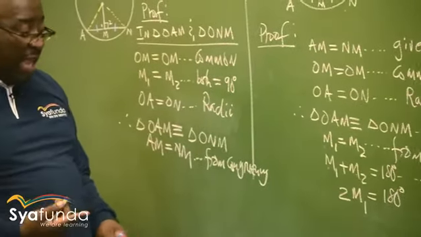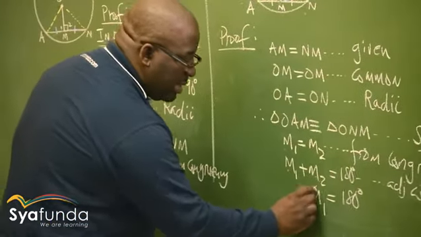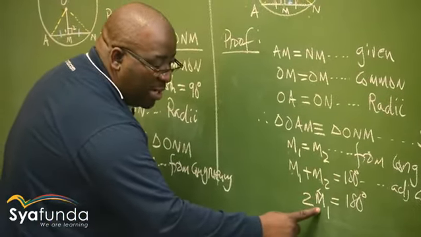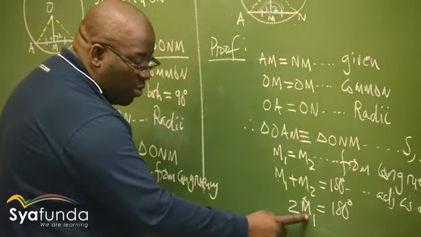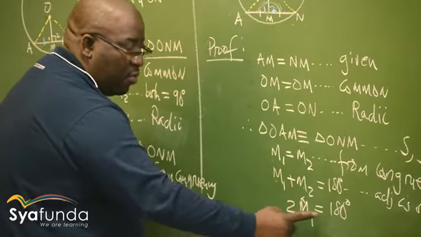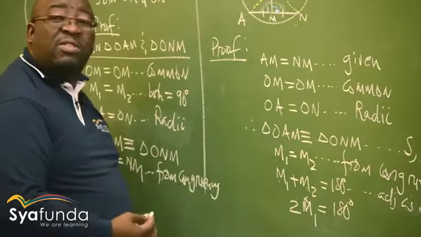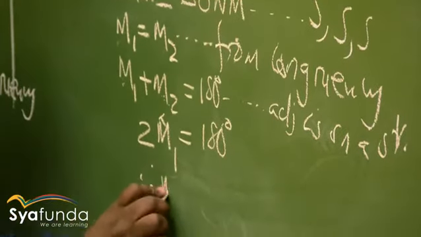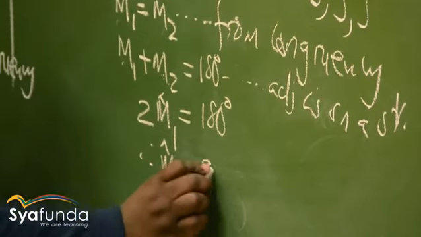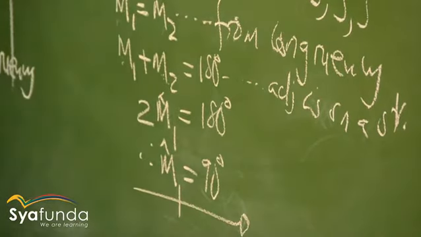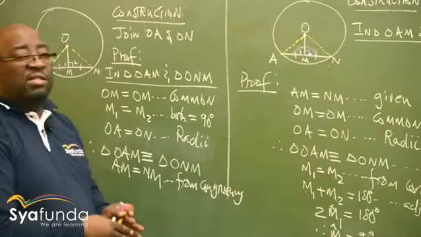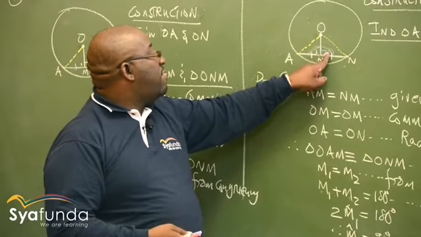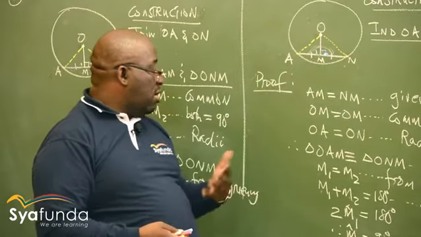If I'm looking just for one M1, remember all these are angles. If I want to remain with M1 here, I've got to divide by 2 on both sides. Or 2 times what will give me 180? It's 2 times 90 that gives me 180. So this M1 is standing in the place of 90 degrees. Therefore, M1 is equal to 90 degrees. That's how I'll go about proving that this angle here or this angle here will be 90 degrees. In the same way, because these two are the same, if they ask for this one, you'll say it is 90 degrees, or that one, because they'll give you the same thing.